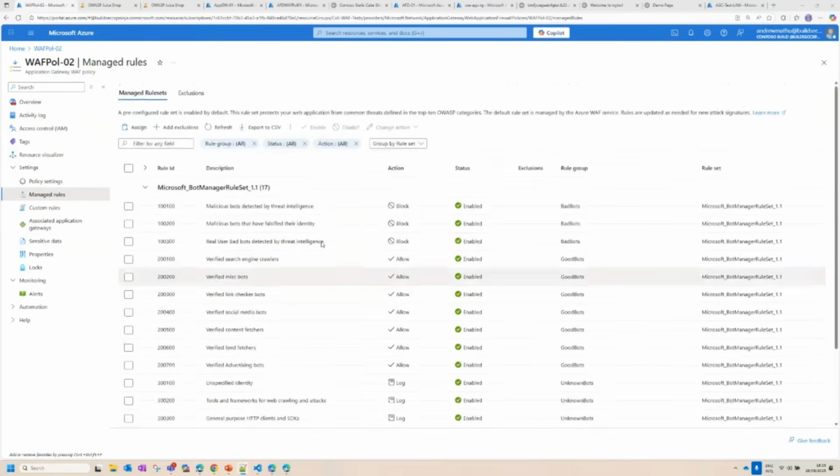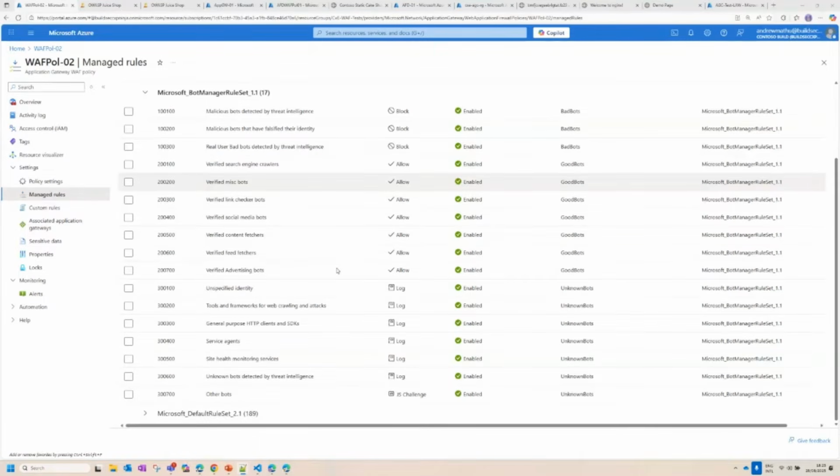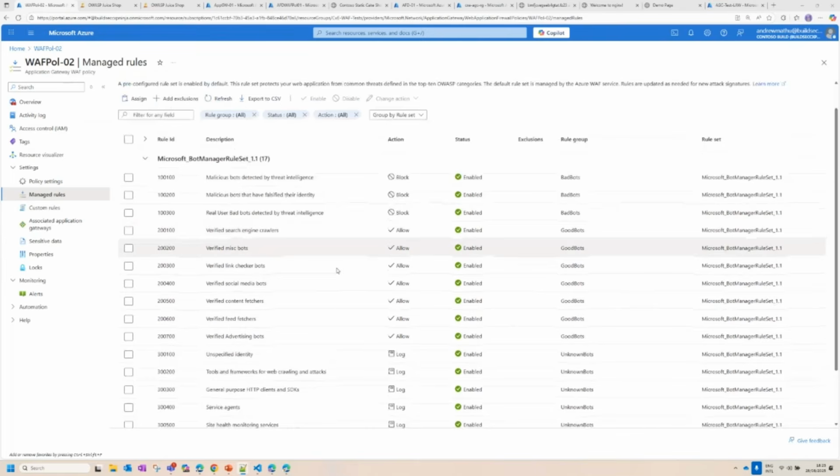Within this rule set, we can see various rules. So these rules cover the categories we saw: the good bots, the bad bots, as well as the unknown bots. In terms of the enhancements that came about, we had rule 100200 being added in the bad bots category. So this increased coverage for identifying malicious bots.